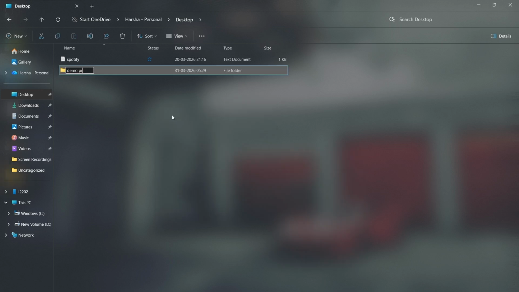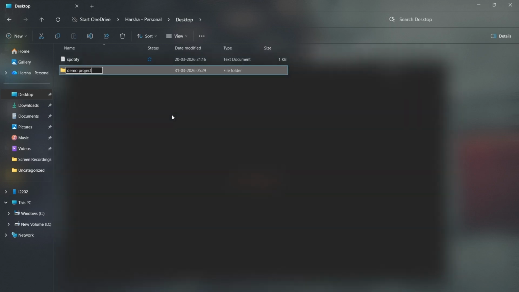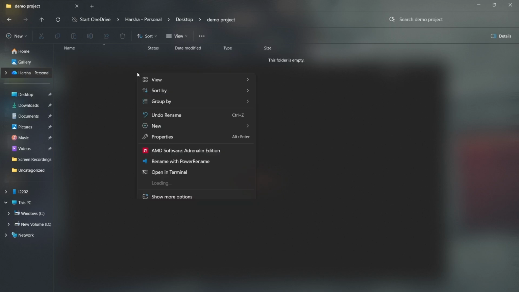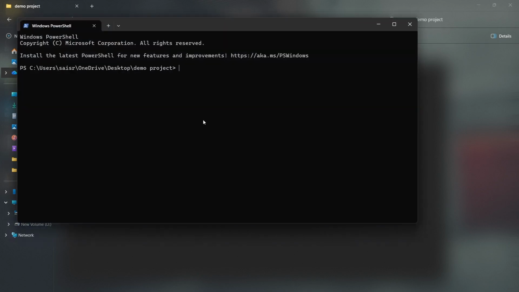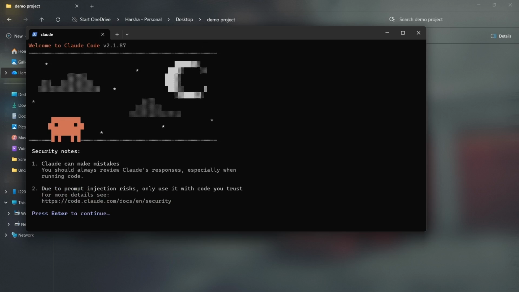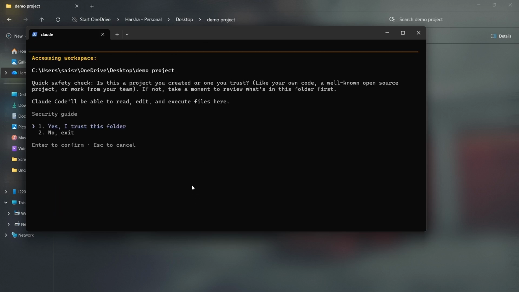I'm creating a demo project just to show you guys how it works. Open in terminal, and I'm just typing claude. Claude will get opened in the demo project folder. I'll click one again. Yes, I trust this folder.